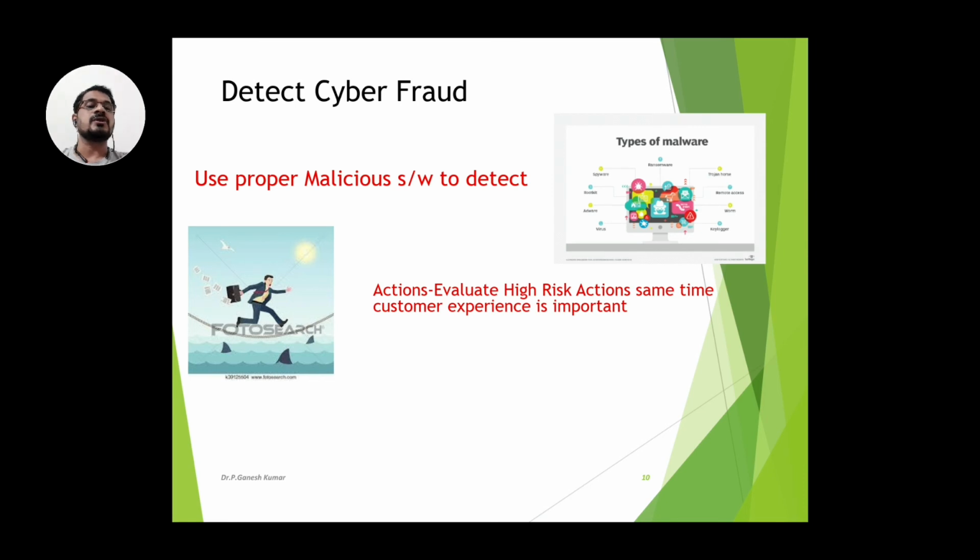How fast are you going to act if there are any different behaviors from the user's point of view? This is going to evaluate the high risk actions. At the same time, the customer experience is much more important. For example, suddenly if one person logs in from Nigeria, what will happen? Many cyber frauds come from Nigeria. So if it happens, then you have to raise your level to ask more questions, or the user may be authenticated at multiple levels. That kind of action has to be taken care of immediately.